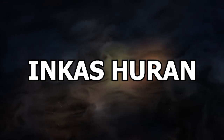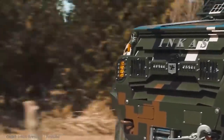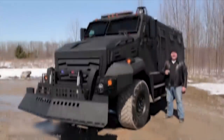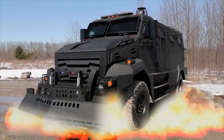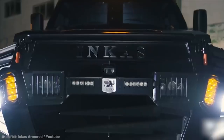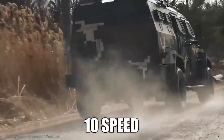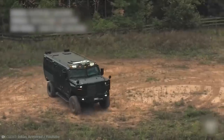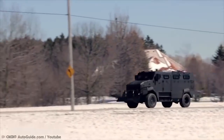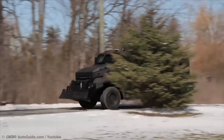Number 10: Incas Huron. Technically a SWAT team vehicle modeled on a post-apocalyptic world, the Incas Huron APC is pretty much like an old-school transformer with a few more bells and whistles. This beast of a vehicle is bulletproof, can withstand landmines and grenades, and has an optional roof-mounted gun turret for when things go pear-shaped. Designed with maneuverability in mind, it is actually quite light given its solid outward appearance. It's fitted with an 8.3-liter Picar engine with 10-speed manual transmission, perfect for tackling the toughest terrain. Built around a Kenworth chassis and drivetrain, the armored personnel carrier incorporates revolutionary technology that gives it more speed and maneuverability than other similarly-sized armored vehicles.